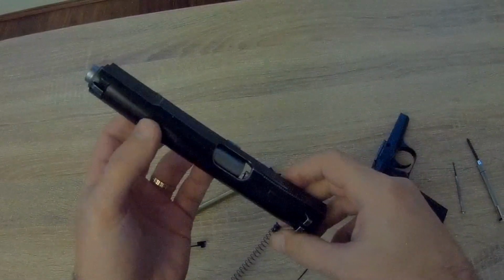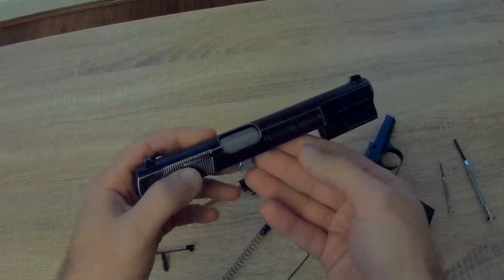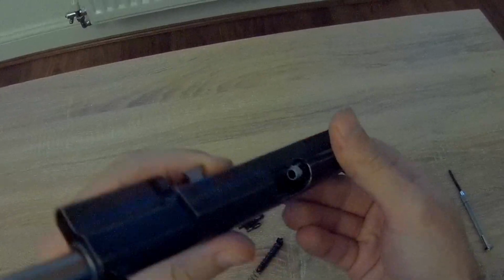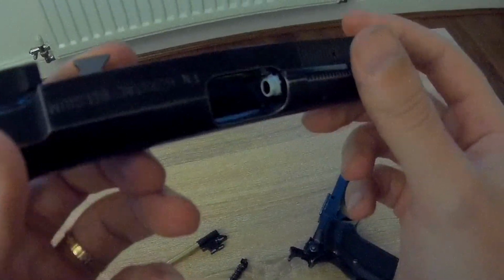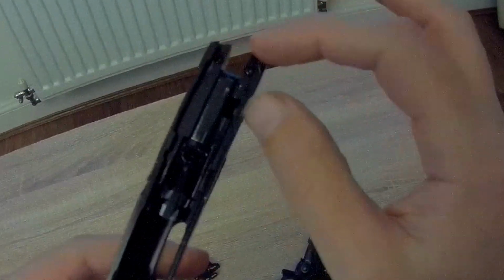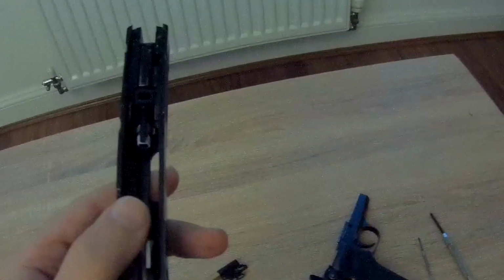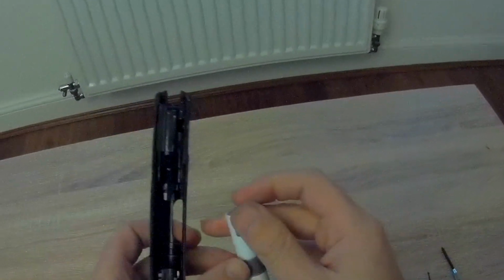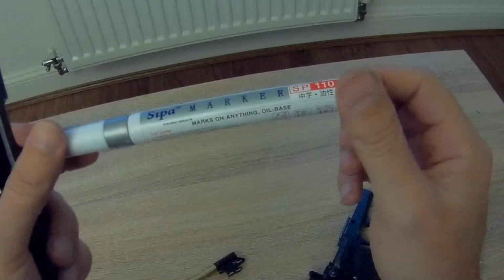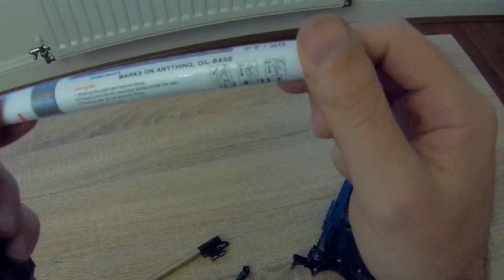The second thing you can do to improve the overall performance on any airsoft blowback pistol is to put a very thin layer of acrylic paint on the nozzle head, or the front of the nozzle. On this one you undo the two screws here, the whole thing slides out, which gives you better access to the nozzle. And then I use this acrylic oil-based paint. You can find this on eBay. Just search up tire marker, because it's used on motorcycle tires.